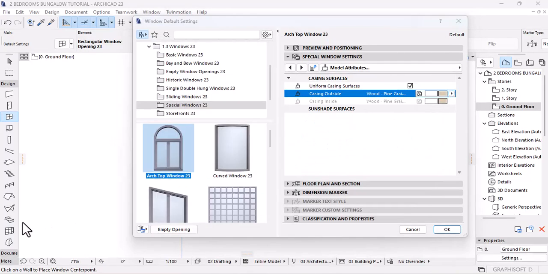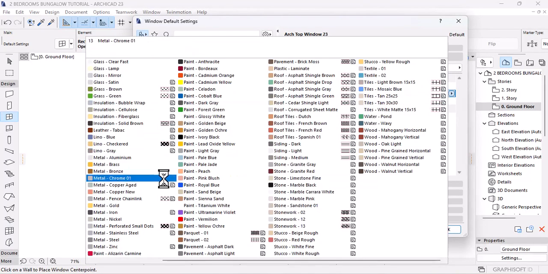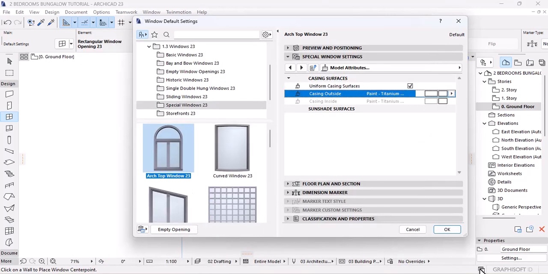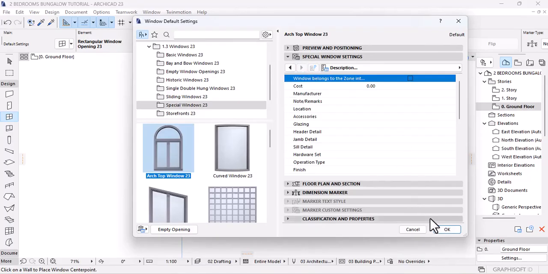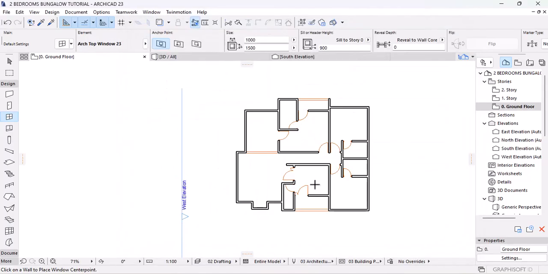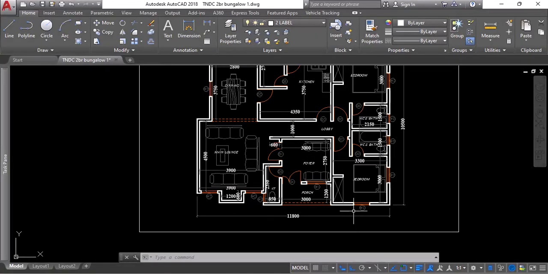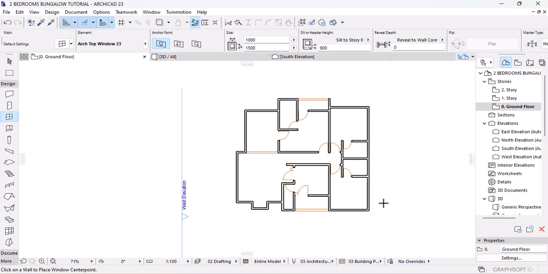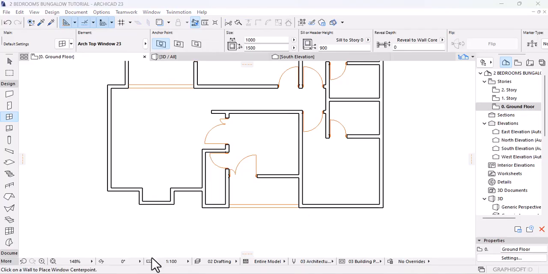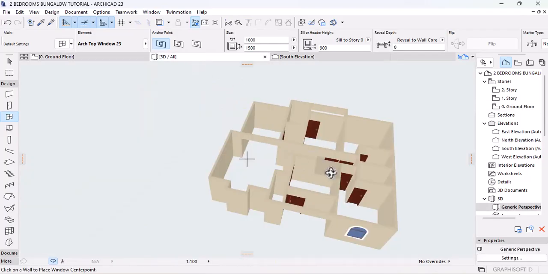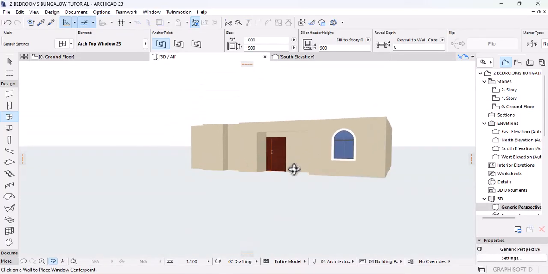To change the color to titanium white. I'll click next. Okay, I'll click where our windows are. I'm going to put this window. I'll go to preview to check.